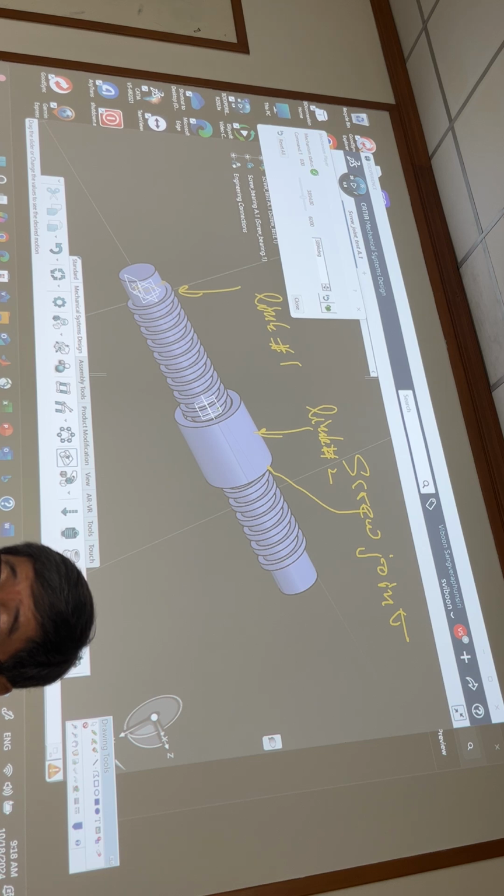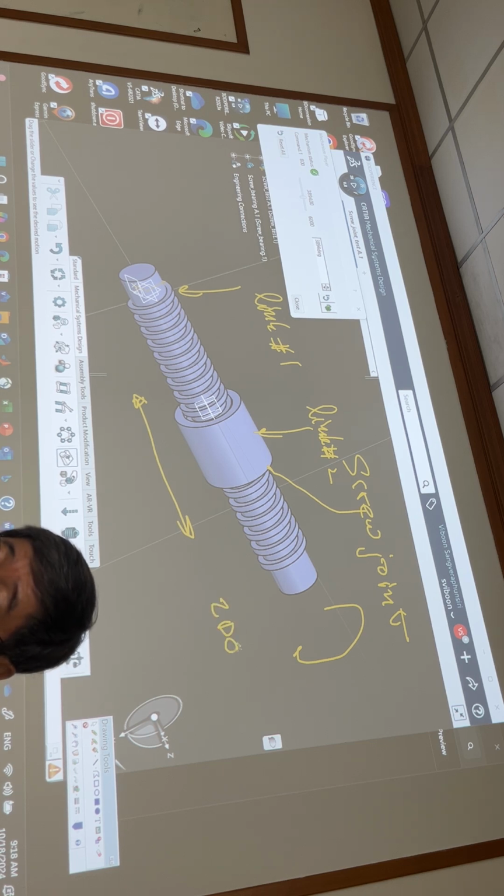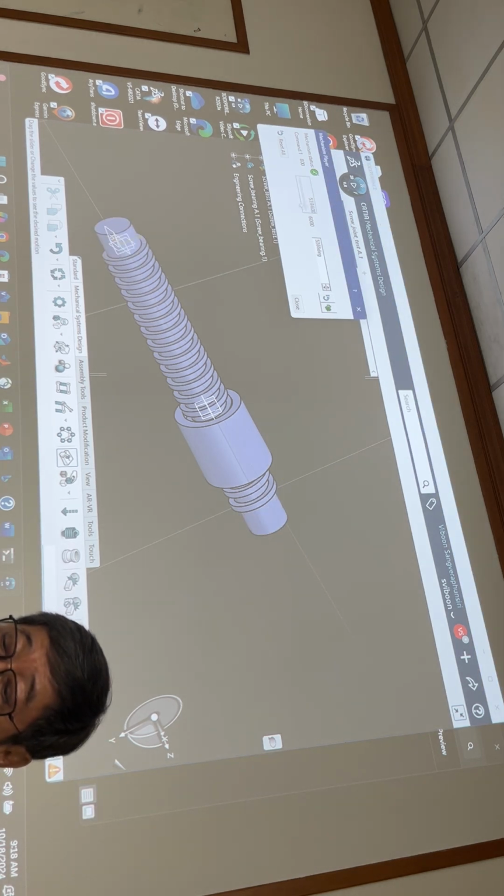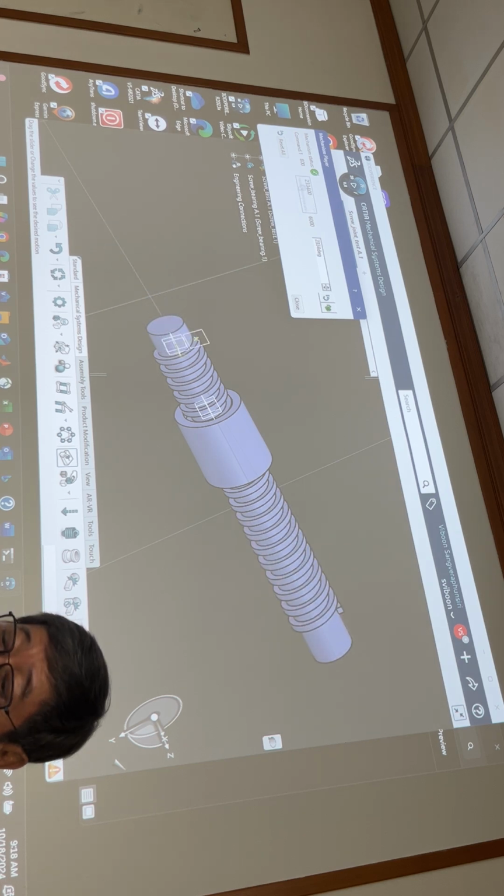Look at this one. This one can be moved along this one as well as rotate. If you have 2 degrees of freedom, it means this one can move along this one and rotate as well.